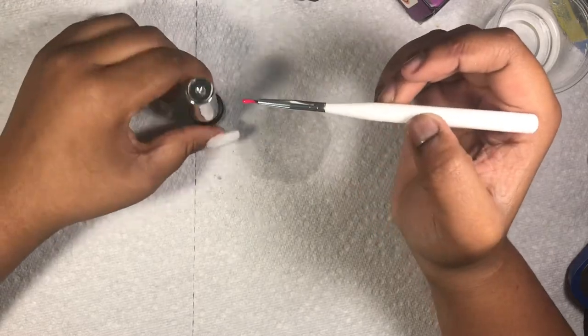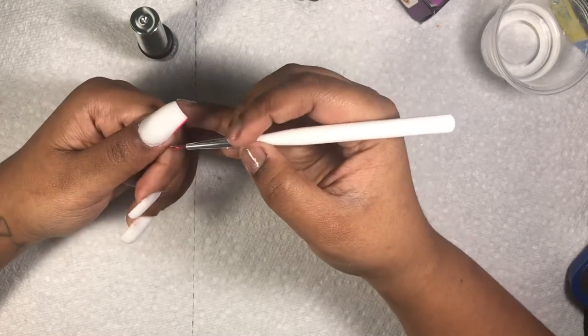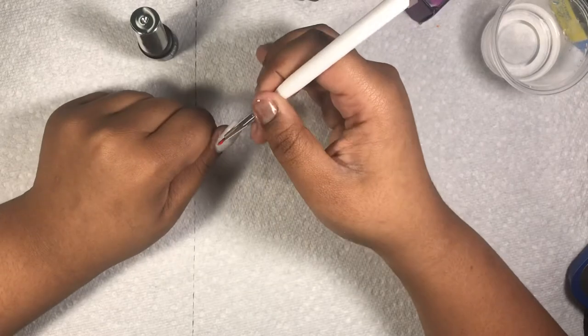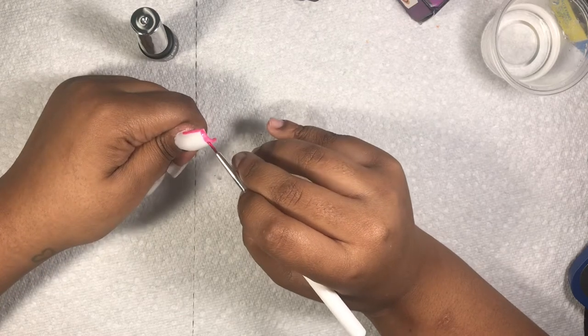Now I am just going to take a modeling polygel gel polish from the Lifu collection, and it is in the shade 8008. And I really like this color. It's very bright and bright.